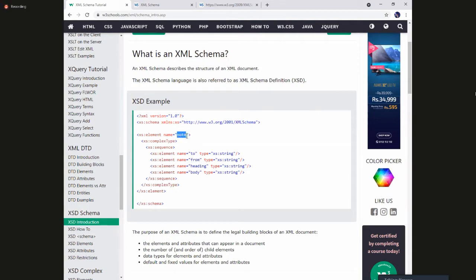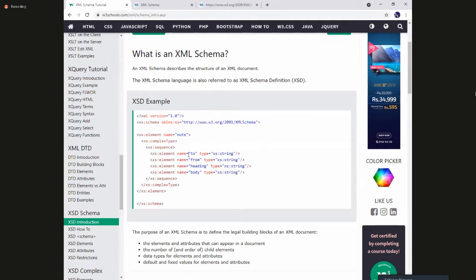So this XML document is a note. To means the person who is intended to receive this document, the person we are sending this document to. From means who is sending this document, right? And then the heading of the document and the body, right? So here we have defined the data types. This is an XML schema element, right? So we are using the element type from this schema.